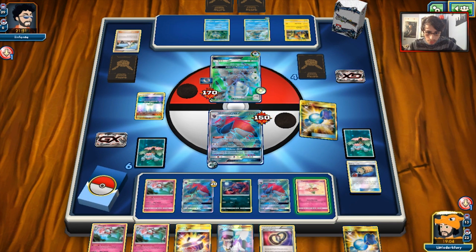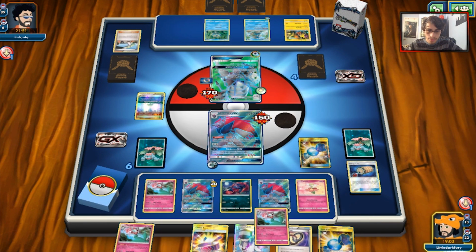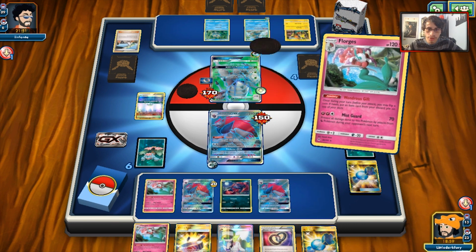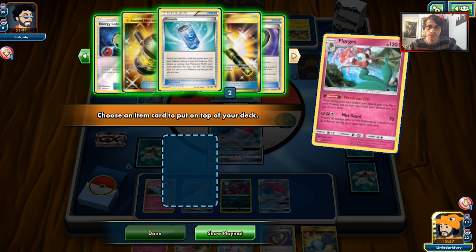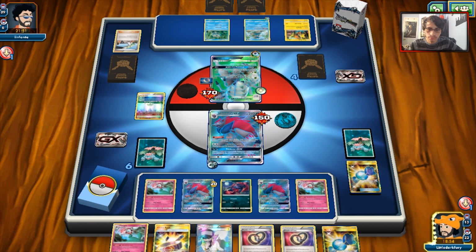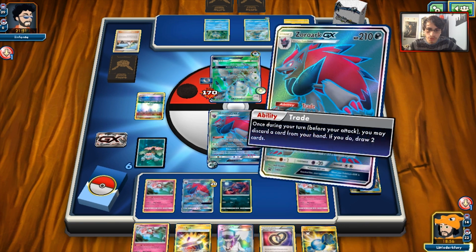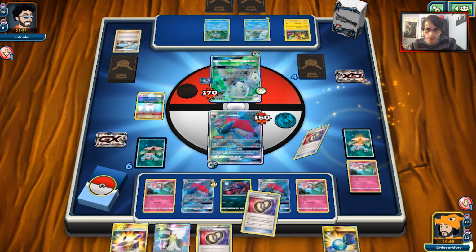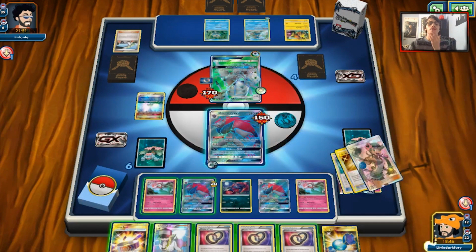Okay, so Rare Candy Florges. And we'll go Wondrous Gift. Alright, sweet. I'll put back the puzzle. I'm just going to trade off one of the Florges here. And we'll see what we can get. Obviously, we know we're getting the... Oh, I didn't even need to do Florges, but I am fine with that.